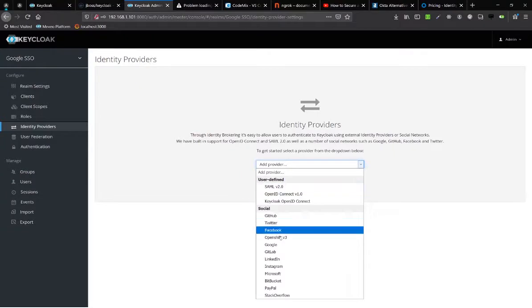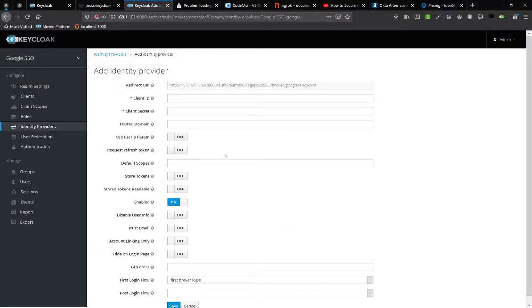As you can see, there are other social SSO providers available like GitHub, Facebook. You can try them after this exercise. What is needed for the Google identity provider are the values we saved earlier, which are the client ID and secret.